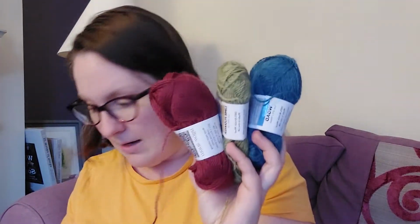Right, next, I don't appear to have a copy of the pattern to hand, oh no, there we do. Again, it's a work project, it's a new cast on. We are actually getting Marie Wallin's British Breeds yarn at work. It's spun by John Arbon in Devon, and it is 100% British wool. Bluefaced Leicester, Exmoor, Wensleydale and Zwartbles sheep breeds, and it is really soft considering it's very woolly. 25 gram balls, and I have a variety of colours here for what is going to become the Wren sweater, and I've got some of the other colours.